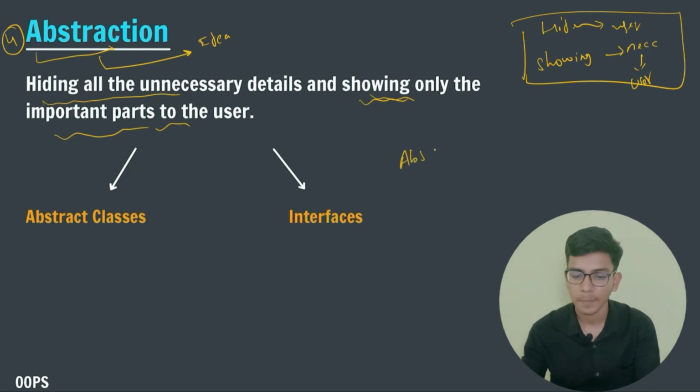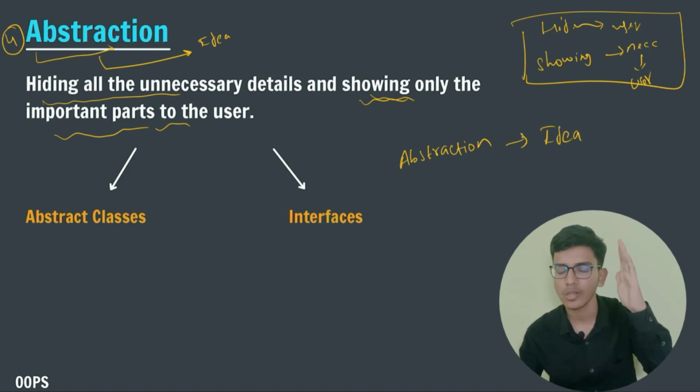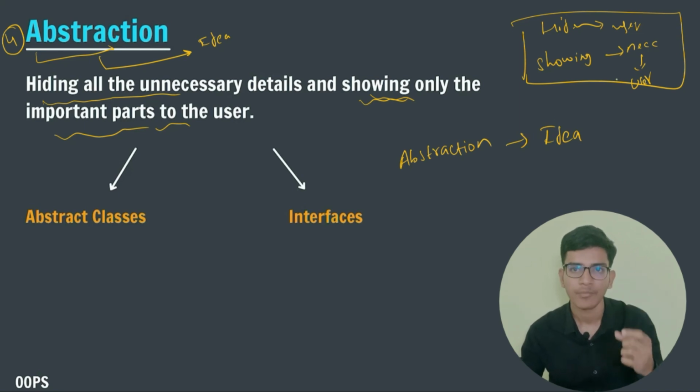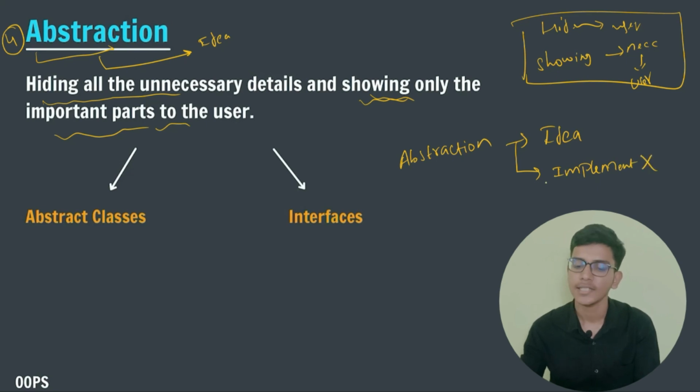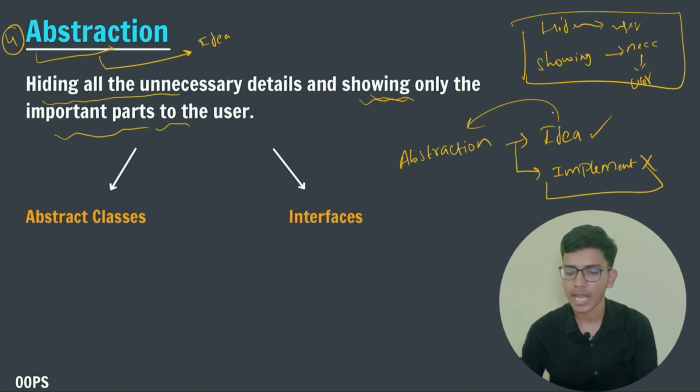So abstraction is just the idea of a particular class or particular object. You can say specifically a particular class. So abstraction is the idea of a class. Our class should look like this, our class should have all those things. So just the idea is known as abstraction. In abstraction we don't implement anything, right? Only having just the idea, that thing is known as abstraction. So creating or implementing that thing is known as object creation.